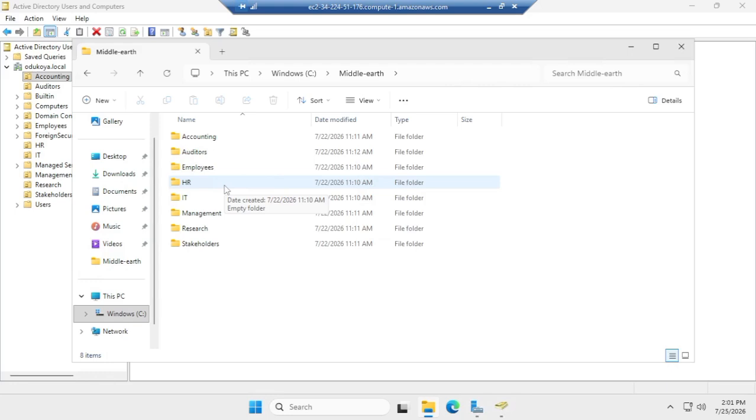So now we are going to see the NTFS permissions assigned to each and every user. Now I will demonstrate the New Technology File System, also known as NTFS, permissions that I configured. NTFS permissions determine what actions users are allowed to perform on files and folders. These permissions are an important part of Windows security because they ensure users can only access the resources necessary for their job responsibilities. Now again, we will start from HR.